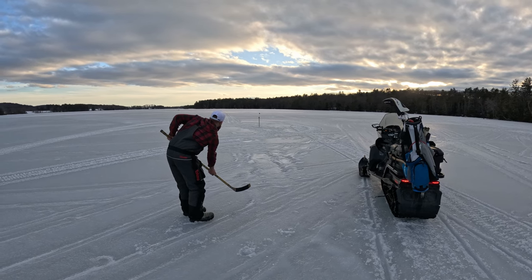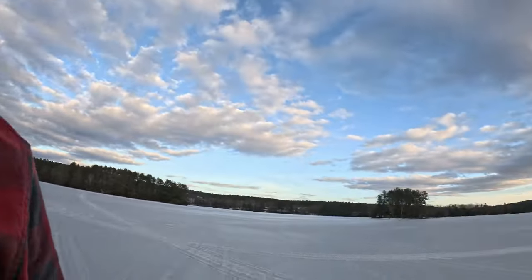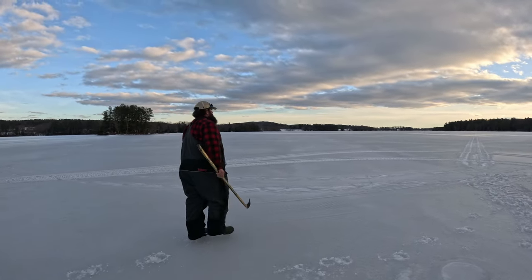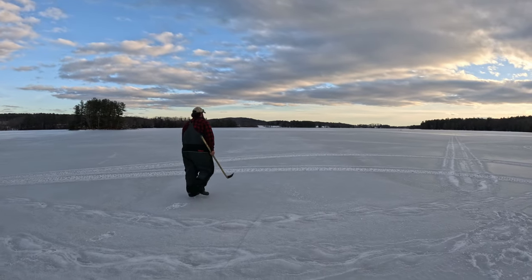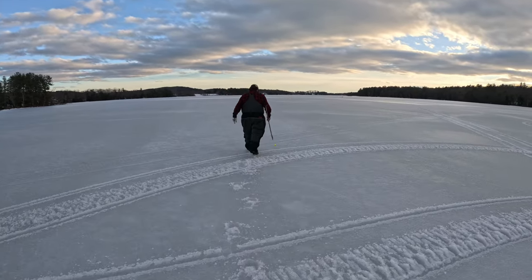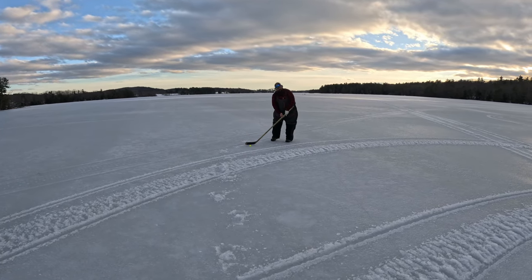Look at the bounces. A little harder you had it. You can bring the Oscar Mayer if you want. The green sucks. I don't know if you want it or not. No, I gotta finish out on the stick. What are they rolling at? Like a 2 on the centimeter? 1? I really thought it had more flex than it has. Oh, I gotta go over these snowmobile tracks. We're not getting a lot of rollout, are we?